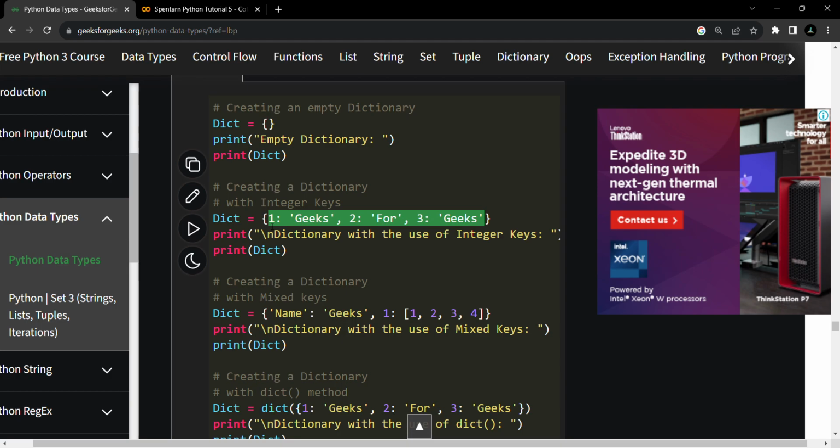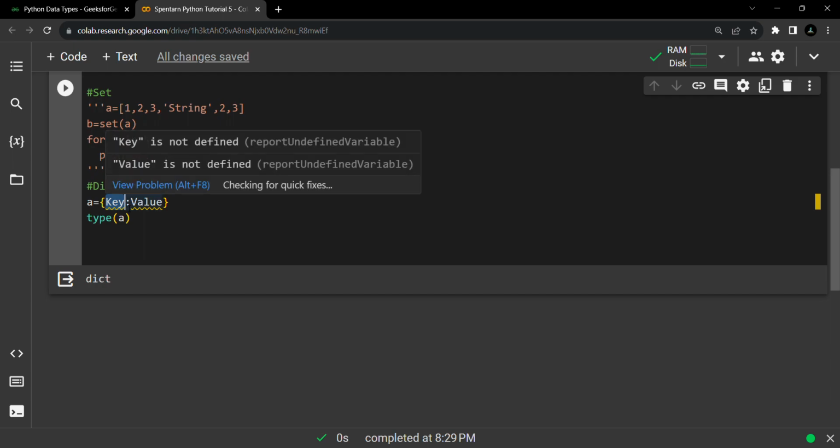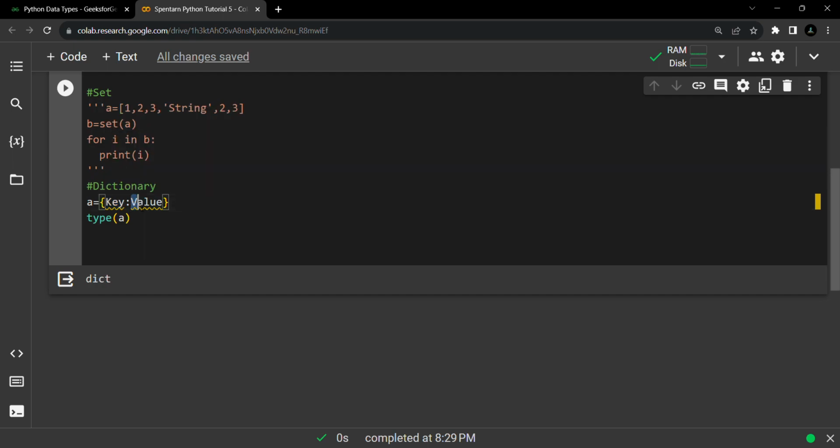So what actually does this mean? I will show you here. Basically, dictionary works in the format of key and value, right? I have already told you that dictionary works in the format of key and value. So first of all, I would give the value of key and then would give the value of it, right? Key is something like you can say it is an indexing for it, and the value would be directly we are just giving the elements or data to it.